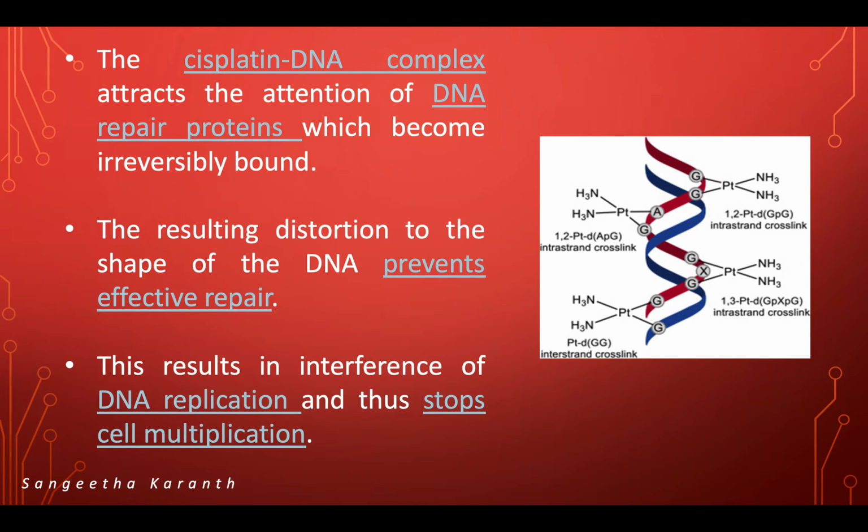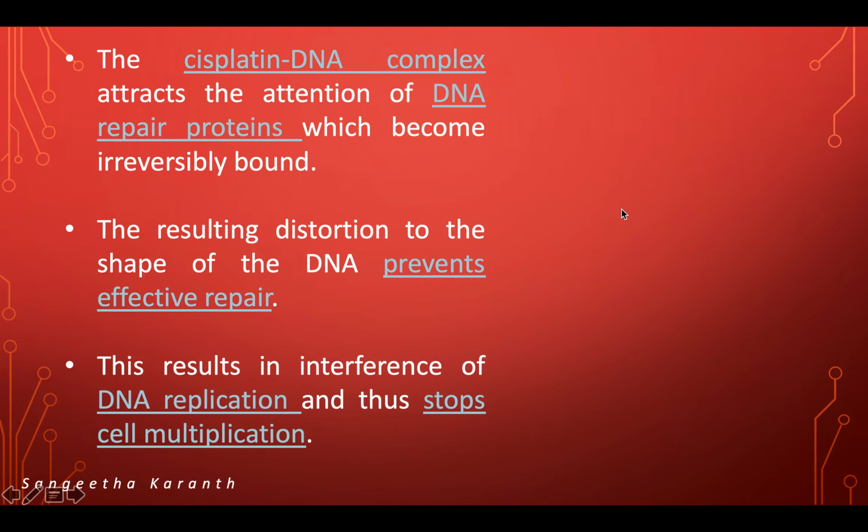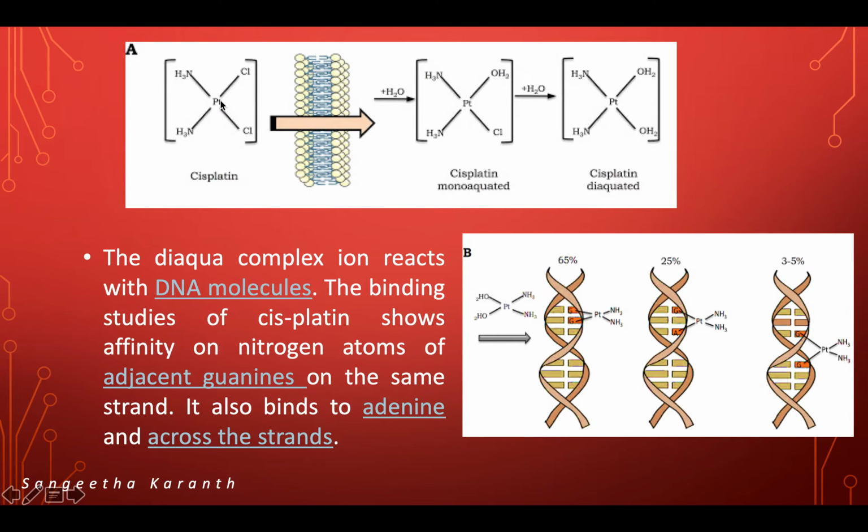Now you can think of the question, why the transplatin? So you can just imagine the cisplatin structure, you know the structure. Let me come back to it. So this is cisplatin. Here we have two amine ligands on one side and two chloro ligands on the other side. If we speak about the other geometric isomer, that is the trans isomer, that is transplatin. So NH3 will be here, and Cl and Cl will be on the opposite side in the case of transplatin.